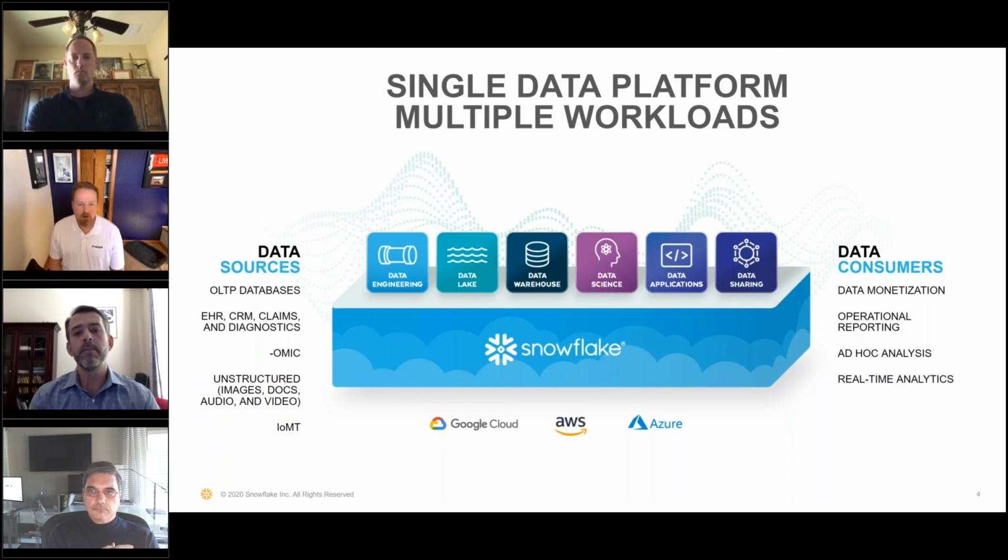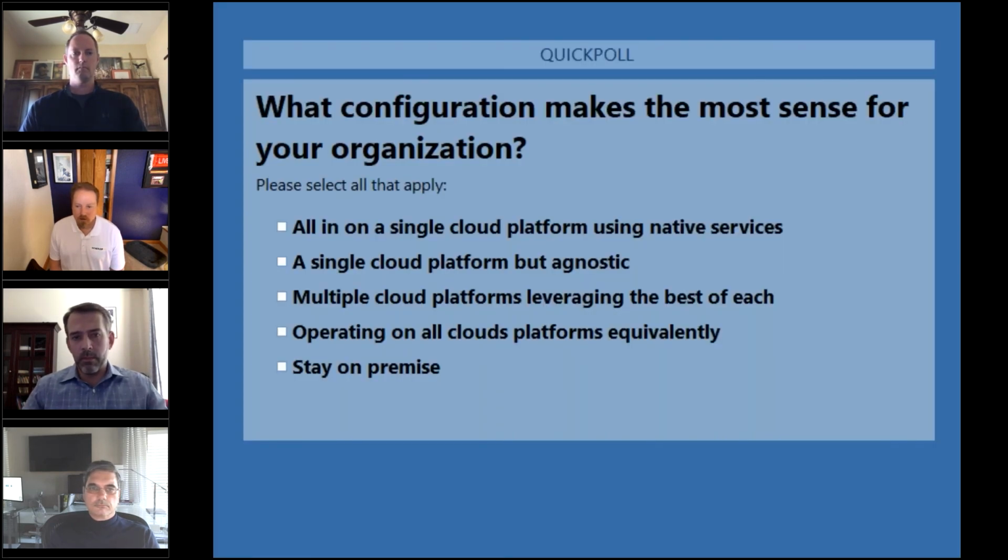Yeah, thanks for that, Max. So we're running towards the end of time, so let's throw up one more poll and see if there are any other questions while we're doing that. This poll is, what configuration makes the most sense for your organization? We talked about four configurations early on, and then there's also this idea that maybe on-premise is right for you, although even that is becoming less and less a true business decision and more of a preference. The government might be the exception, but there are even options for the cloud there now.